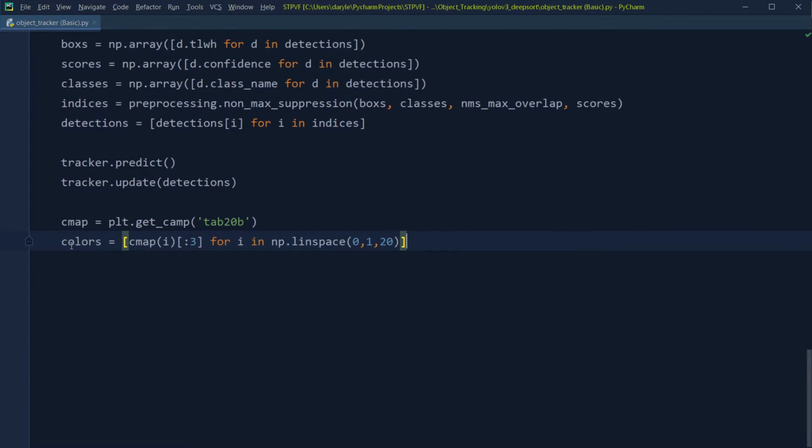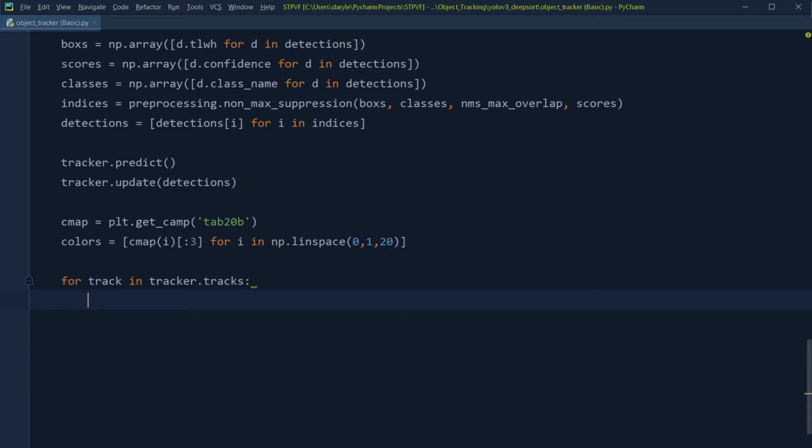So we are going to have a color list that can map with the color map generated by matplotlib. And then we will create a for loop to loop over all the results from the tracker. So for track in tracker.tracks.